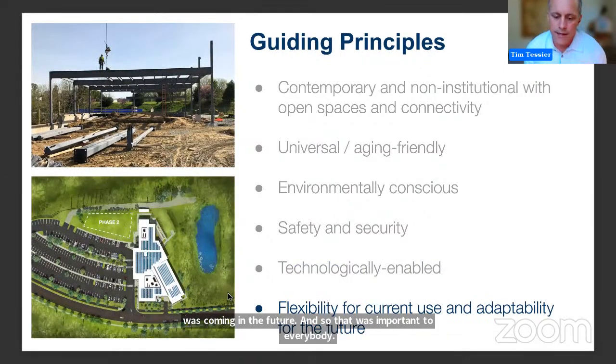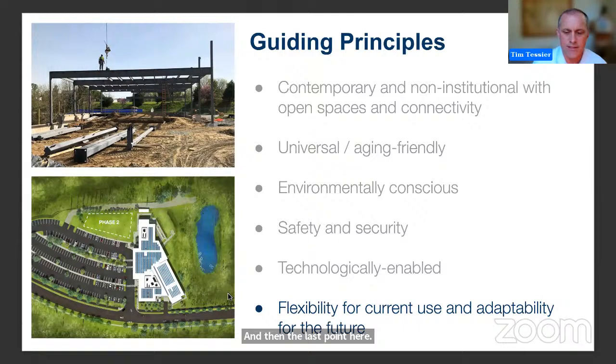And then the last point here is really paying attention to flexibility and how you can adapt over time. A lot of this was driven by the spaces that the center occupied in their previous location. It was a building, if you wanted to modify and move walls, I think they were load bearing. It was a wood framed building. There wasn't really an easy way to renovate the space without really affecting load-bearing partitions and walls. And so we opted for a steel framed building with big spans.